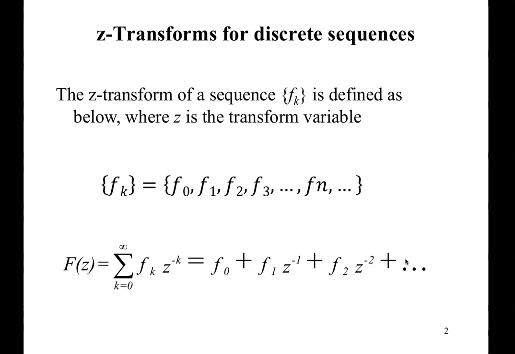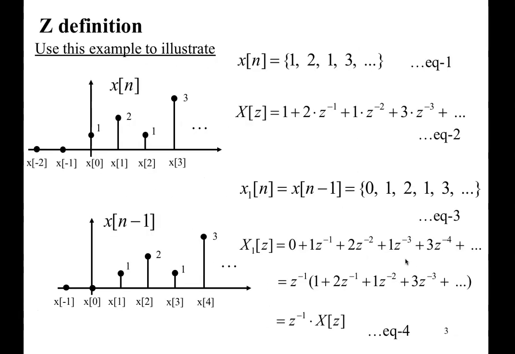The only thing now, the key thing here, is to try to understand what z to the minus 1, z to the minus 2, z to the minus 3, and so on mean. What they really mean. Instead of s, which we know is a complex frequency, what is that then? So I'm going to use this example here to help explain what z is.